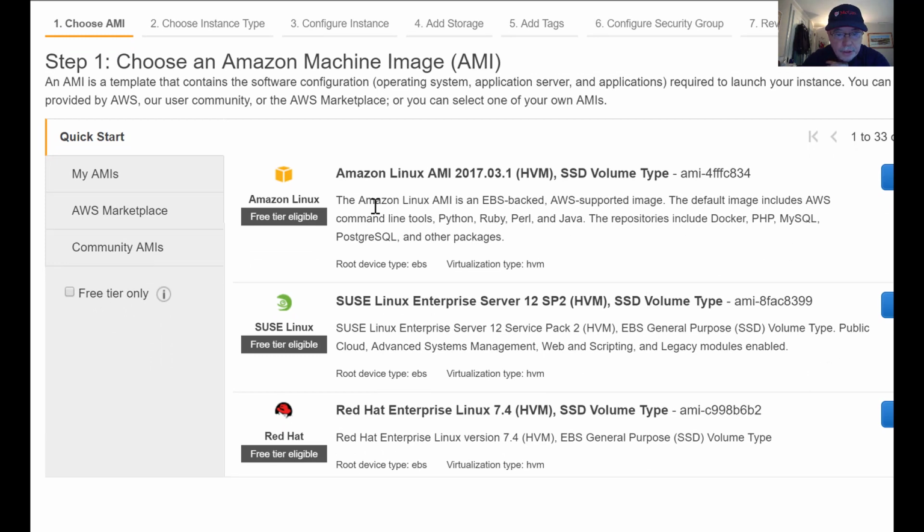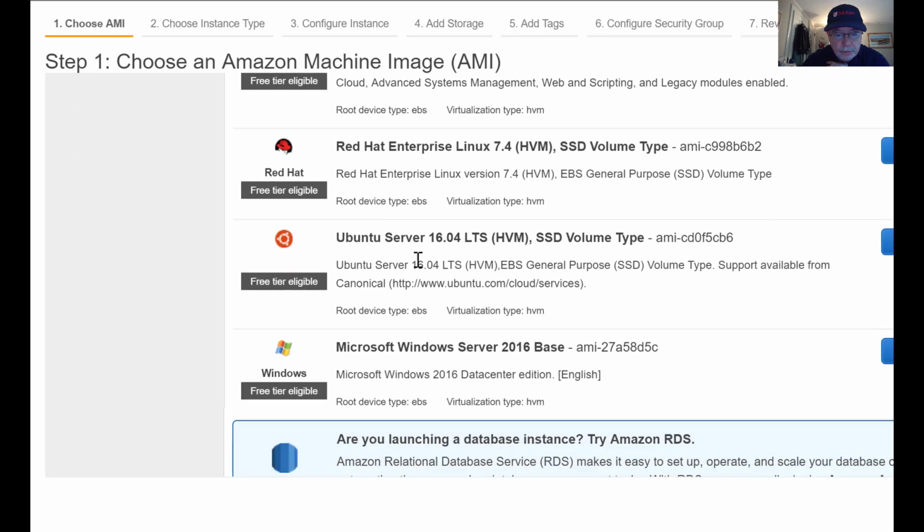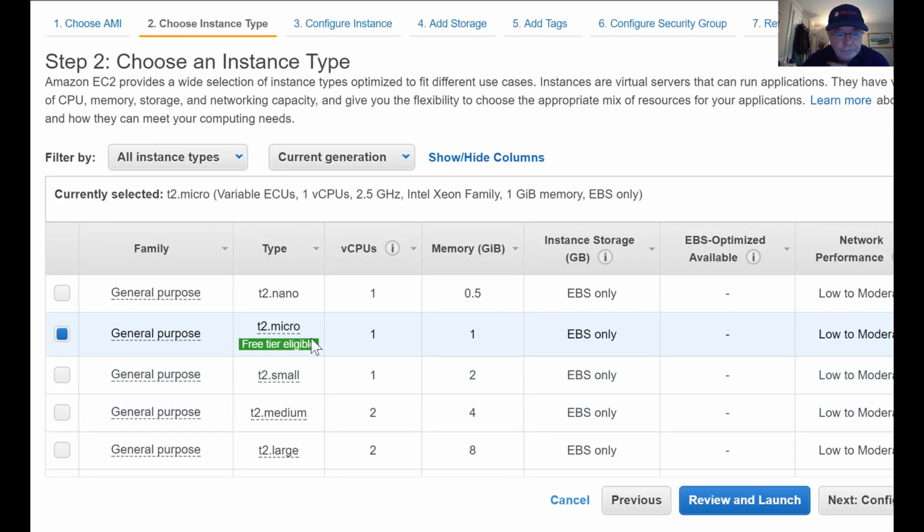It gives us a choice of various kinds of machines, a Linux machine, and what we're going to do is set up this Ubuntu server, and it's part of the free tier, and so we select it. Okay, so we're choosing the kind of operating system now for the machine that we're setting up.